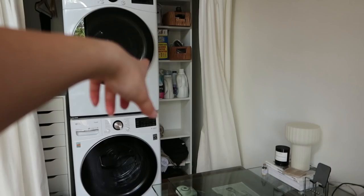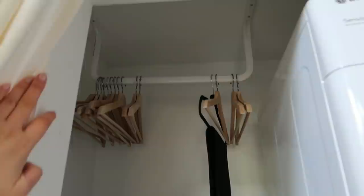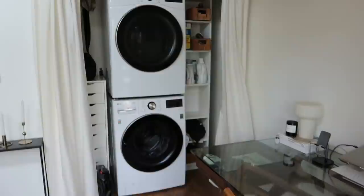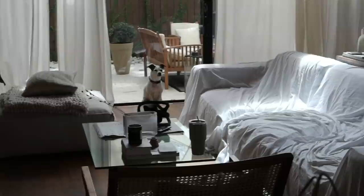This is also from Ikea — I have to organize it. And I have my rack, also from Ikea, with my hangers, and a place for my broom and other stuff. I just wanted to show you what we're working with. This is what it looks like closed. You can see what the hemming looks like — looks pretty good. If you aren't great at sewing or don't know how to sew at all, I definitely recommend this method.